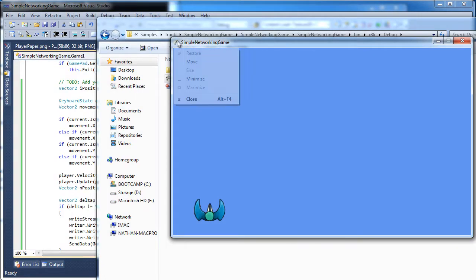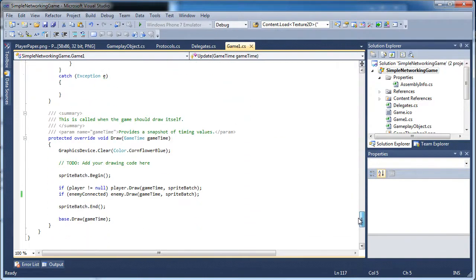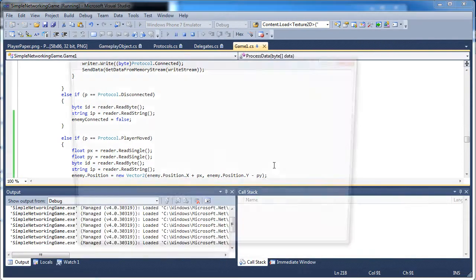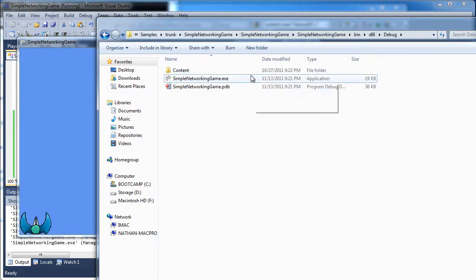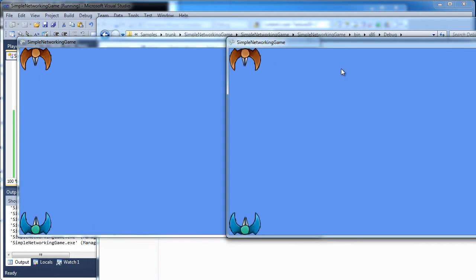So what you can do to fix that is in the process receive data, instead of plus py, we can do minus py. So now if we run the game, then run the game again, 2 different clients, let's go ahead and now everything looks correct.